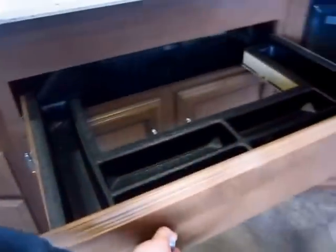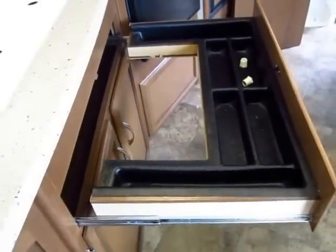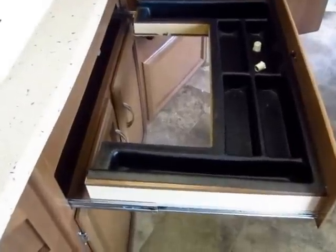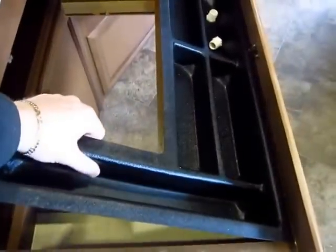This is my favorite thing in the kitchen: the drawer that wraps around the sink is the best use of space in a kitchen I've ever seen in any camper, ever. You've got spots for silverware, lighters, stuff like that. If it gets dirty, pull it out, clean it, toss it back in — no big deal.